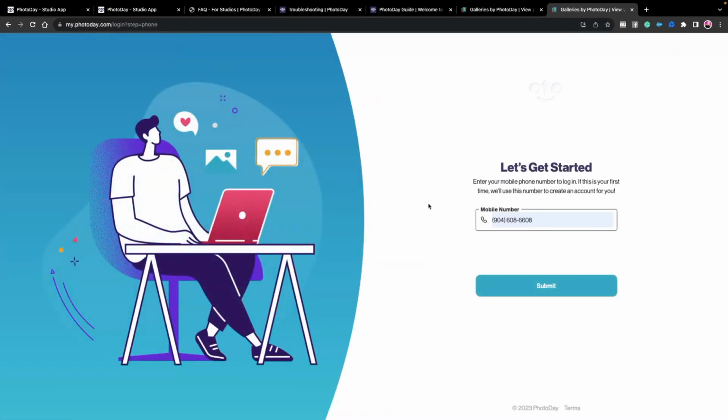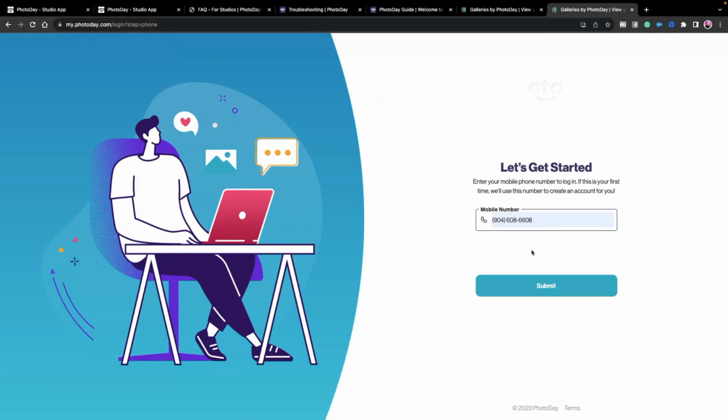They're going to create an account first using their mobile number. Right now, we only have one way for a customer to get and view photos, and that's with a mobile number. I know some of you guys, if you're in the users group, you've expressed concern. We've heard you loud and clear. We are working on alternative verification of accounts to get in.